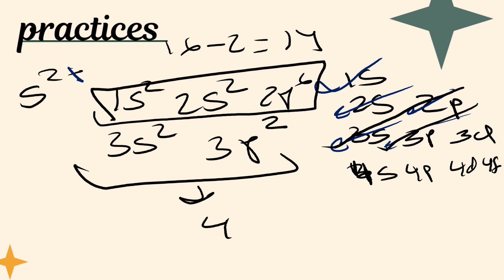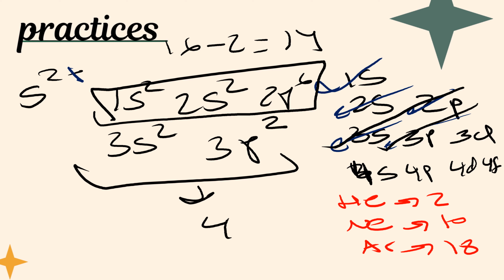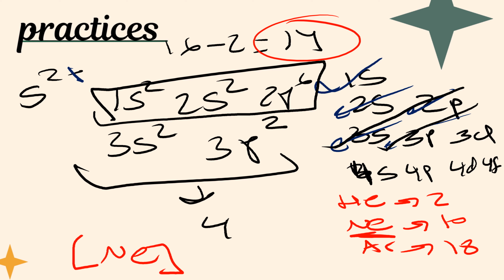And let's say they want us to write it as a noble gas electron configuration. So He, Ne and Ar. We know He holds 2, Ne holds 10, and Ar holds 18. We have 14 here, so we'll go with Ne. Then we're left with 4, so it will be 3s2, 3p2.